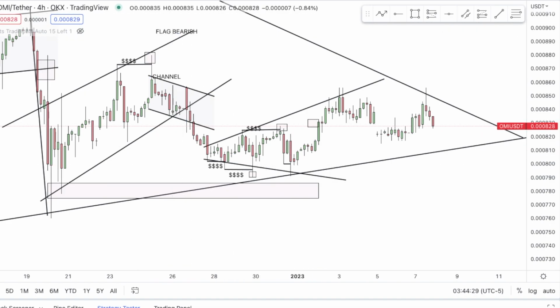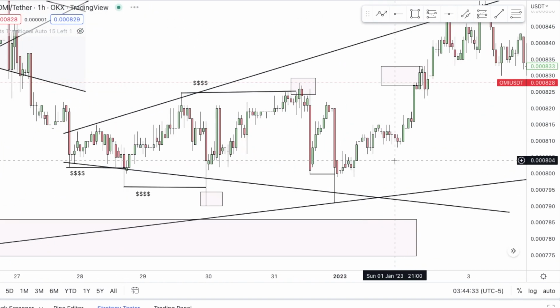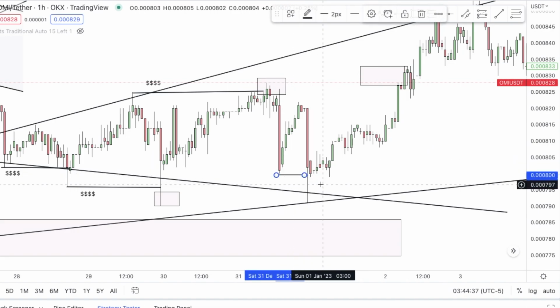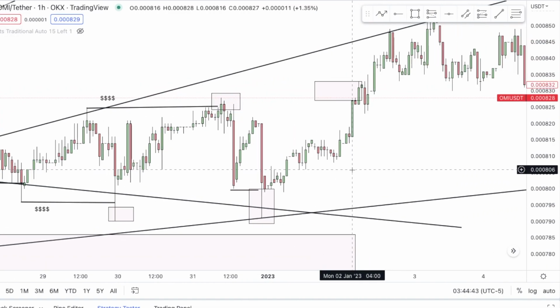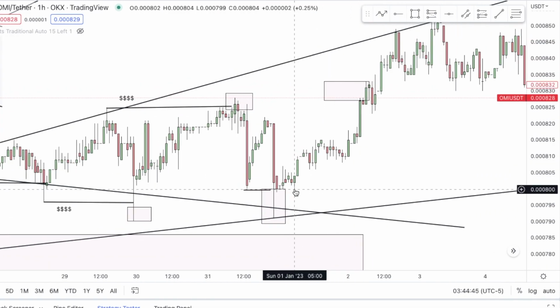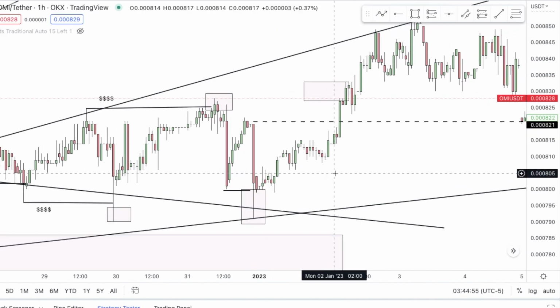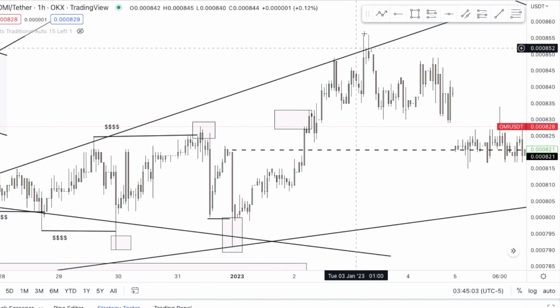Let's go into the lower time frame right here. Once we're in the lower time frame, the 1 hour, take a look at where the liquidity wick happened. If you took a trade here, there was a liquidity wick right here, a liquidity grab. It grabbed your liquidity, and guess what it did right away? It pushed all the way back up. There was an absolutely amazing trade here. And if you were a little bit hesitant and you wanted to trade above this engulfing bearish candle, that's absolutely fine. And you would have still made a good rally towards the upper trend line.